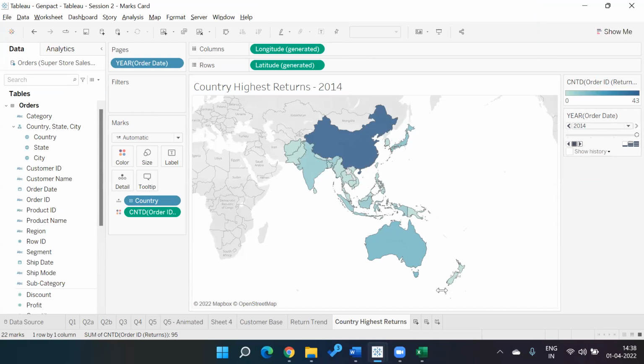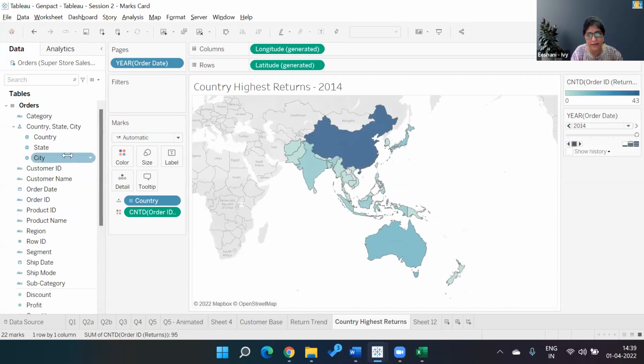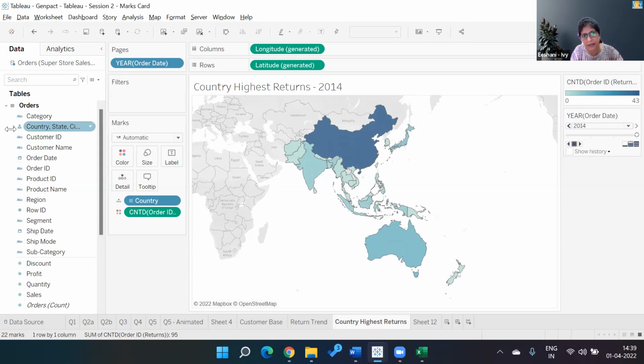Sir, my country is not showing separately in the order tables. It's coming as a hierarchy, right? Just click on the arrow. If I collapse it, it's coming like this. If I open it, it shows me all the three things inside it.